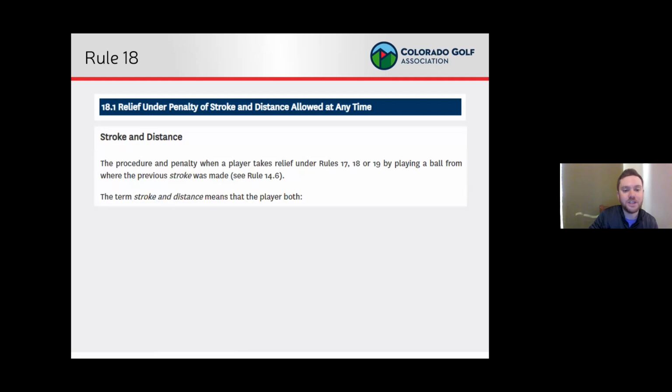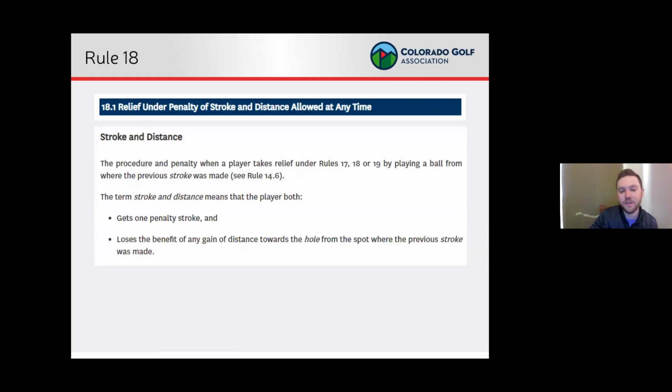The term stroke and distance means that the player both gets one penalty stroke, kind of like I said, and loses the benefit of any gain of distance towards the hole from that spot from where the previous stroke was made. So it's almost like a penalty stroke and a half, because you're actually penalized a stroke, and then any distance. And that could be a very small distance, or it could be a long distance, depending on how far you hit that ball there.